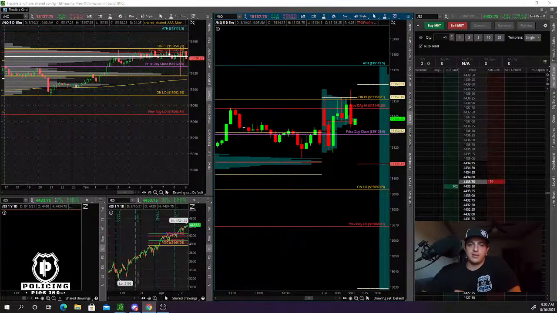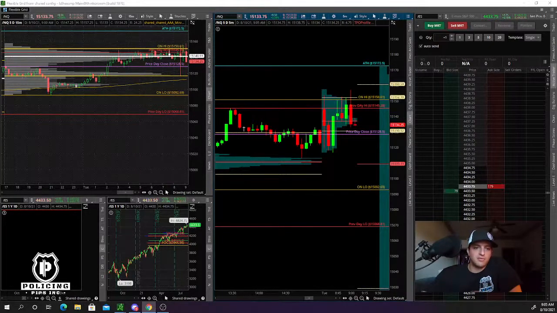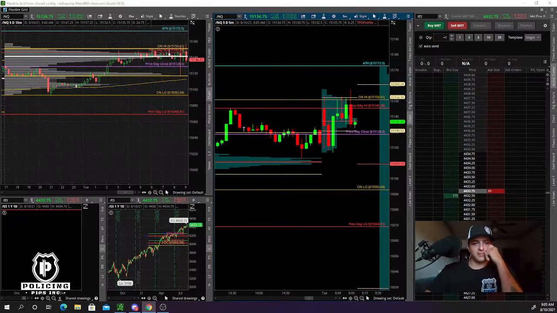Push right back down. I am thinking if it breaks above 140 again before stopping me out, which doesn't look like it. Looks like it's going to stop me out here, probably. It's thinking about rejecting. You know what? I'm going to pull that stop a little bit, and if it holds above 140, I'm going to enter a second long because I think that that's an opportunity there.